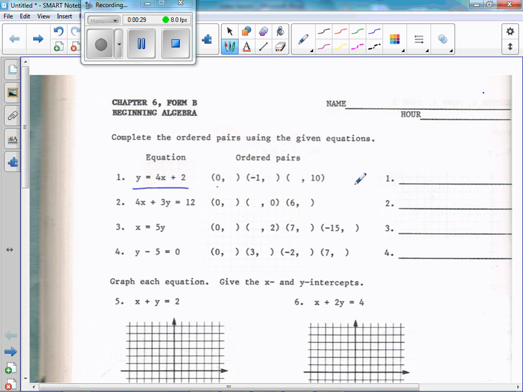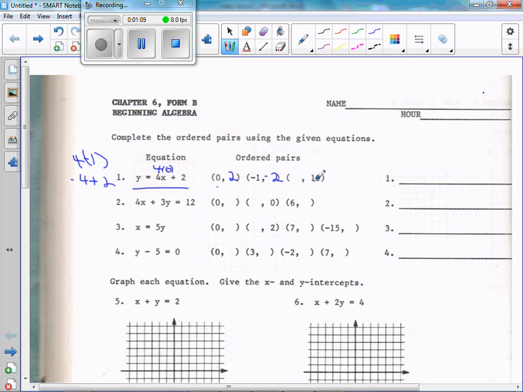So I want you to take a moment, and I'll do the first one for you. Let's say that x is 0. So that's saying 4 times 0, and you know that's going to be 0. So that tells you that y would be 2. So the answer would be 0, 2 here. Okay? And also, we look at the second one if it's negative 1. So if x is negative 1, that's saying 4 times negative 1 is going to give you a negative 4. And then plus your 2, that's going to give you a negative 2 here. That's why that's going to be negative 2.